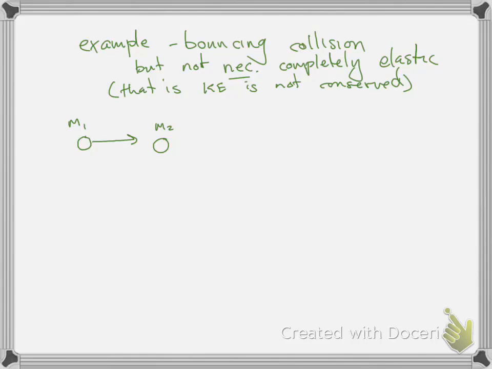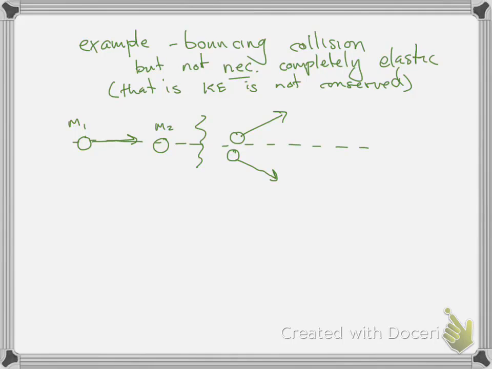So let's say that you got a cue ball and we're trying to hit the 8 ball, and we're a little bit off center. Now, give them different masses. Maybe they have the same mass. Some pool tables, the cue ball is a little smaller than the rest of the balls. Doesn't really matter. Just for the most general problem that we can solve, let's just keep them different masses. And let's say that we shoot one at the other, and after the collision, M2 goes in this direction, and M1 goes in this direction. And we want to compare their directions compared to the original.